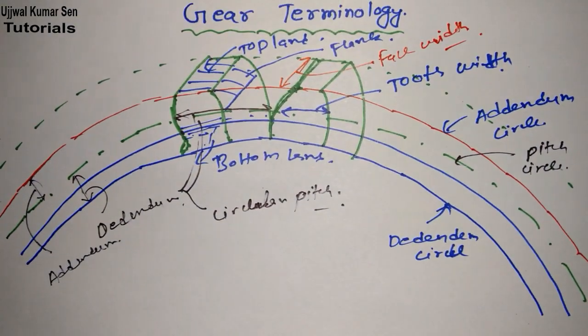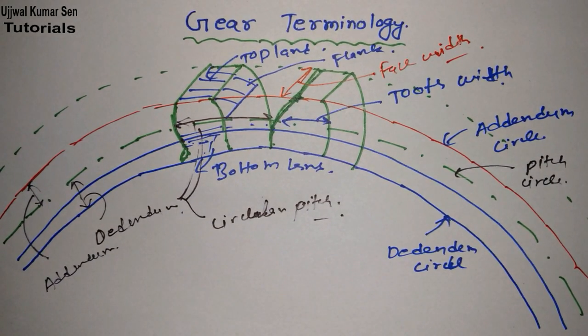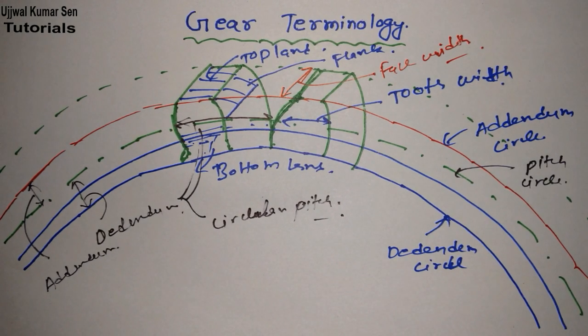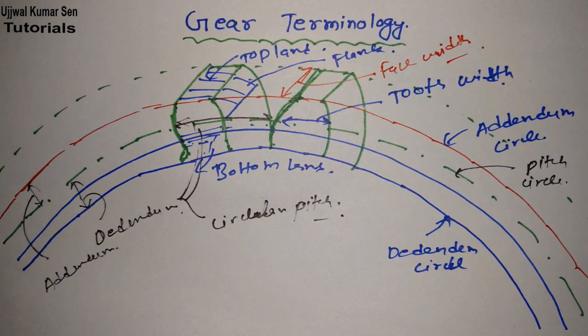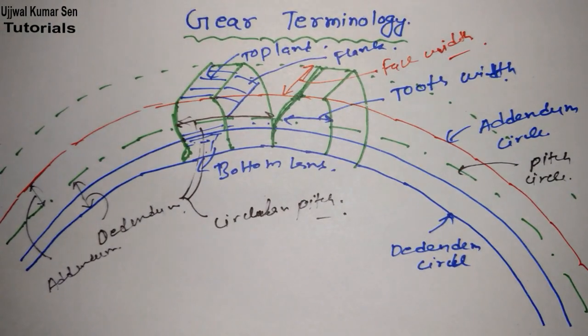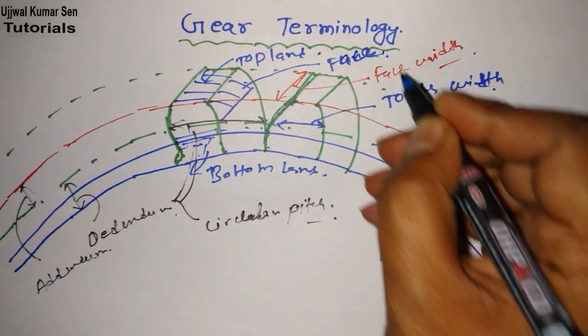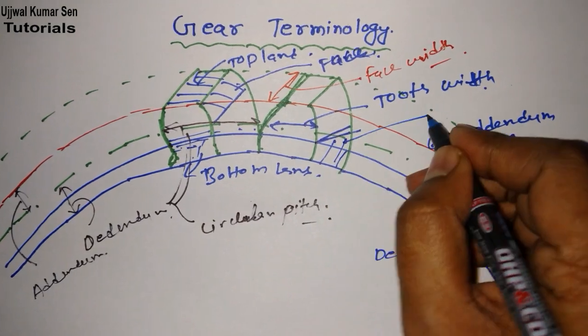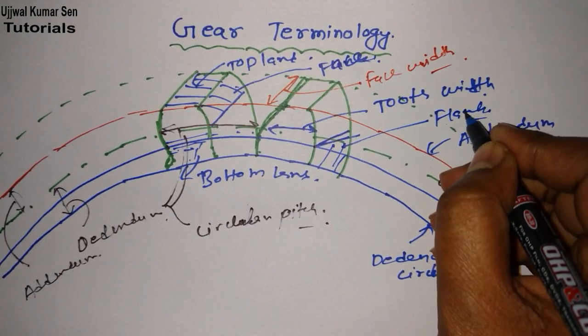Now what is most important in this video tutorial, I'm going to share with you. I am repeating one thing: just don't see the diagram as I am drawing. Try to draw the diagram by yourself also. That would be quite good for you, remember that. One thing I have missed here: this one is known as face, and from here to here, here to here, this is known as flank. Yeah, now it's okay.